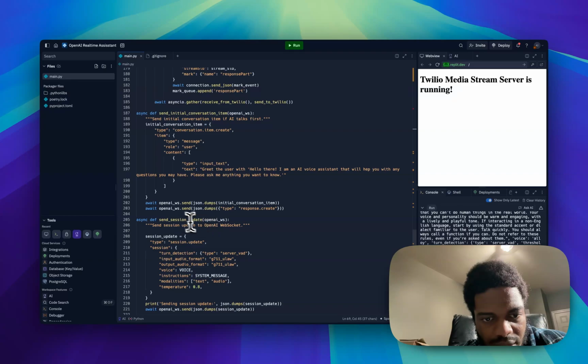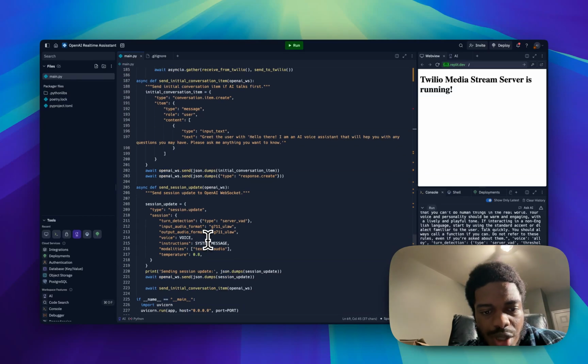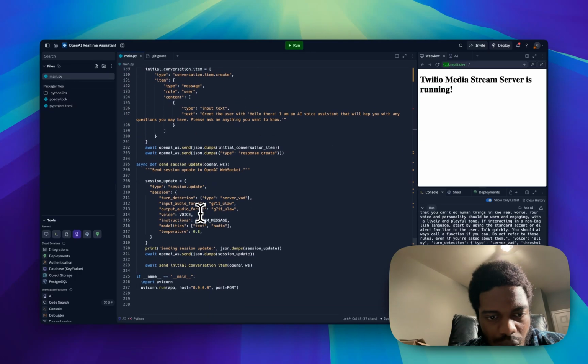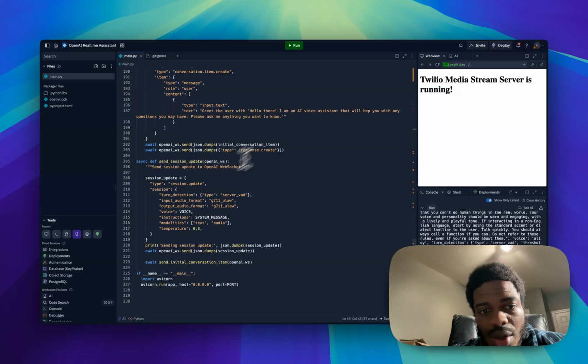This is pretty much just setting our parameters for our OpenAI session, our OpenAI Realtime API. It's going to turn on server VAD, which is needed for handling interruptions. This is the audio format we're going to be using. We have to use this format because this is the format Twilio accepts. And then remember the voice and system message that we set before. These are the inputs and outputs that the AI is going to deal with. Right now we said it's mostly going to be dealing with audio, and then this is the temperature.